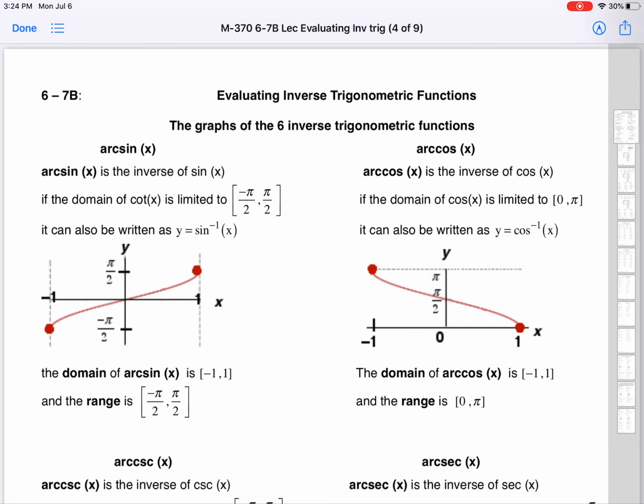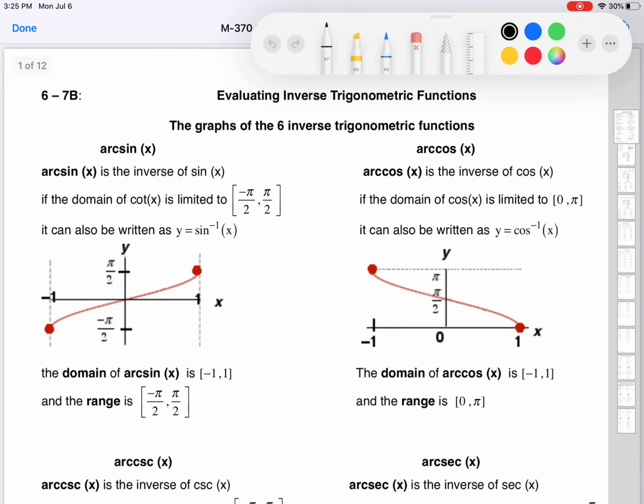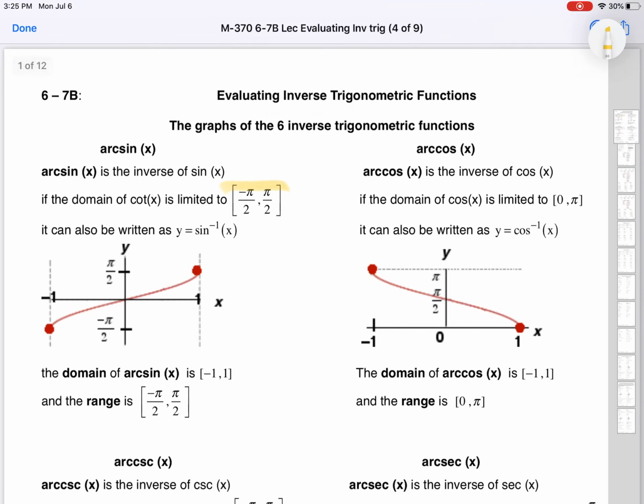Right, so I believe this will have the real work for 6, 7, at least what appears in the homework. This first part is reminding you that arcsine has a limited range, and I'll highlight it here in yellow, from minus pi over 2 to pi over 2. It cannot spit anything outside of that range out. Otherwise, it wouldn't be a function.